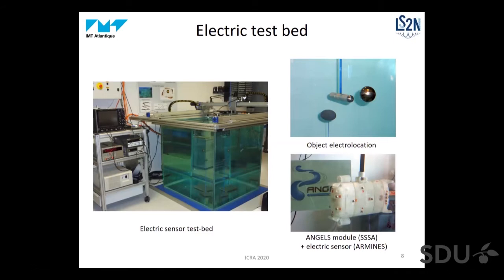In order to work with these sensors, we have also developed, along national and European projects, experimental apparatus. We have two tanks — one with tap water, the other with salt water. The smaller one with tap water is a cube on top of which is fixed a gantry, a Cartesian robot that can move through a rod, at the tip of which is fixed the sensor. You can motion-control this probe in the cubic tank with electric feedback, and so we can test navigation, shape recognition algorithms, and so on.